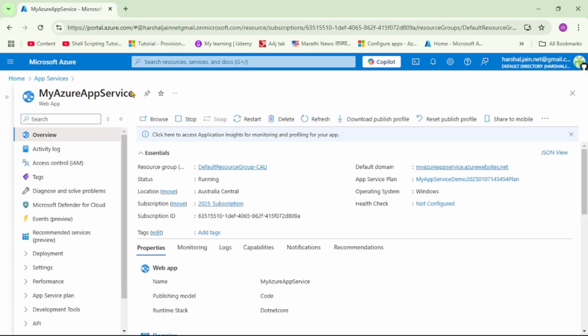But on the other hand, if you see this app service, so guys, this is the app service which we created in our last video. So we are in this app service under overview, and observe this. You can see this app service is not present in any such VNet or Subnet.